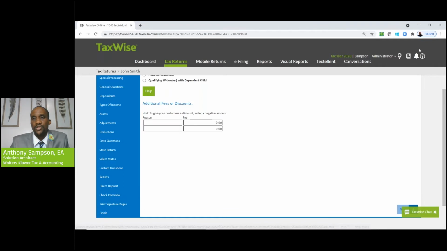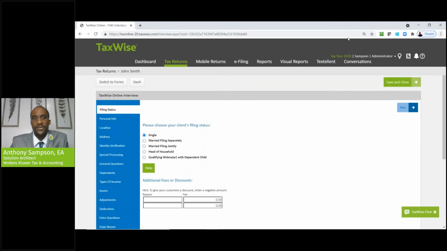All right. So just want to let you know that's there for your new employees. Maybe you're new to doing TaxWise. For anyone new to doing taxes, TaxWise is a great tool to help you with that. So we're going to switch back over to the forms view mode.